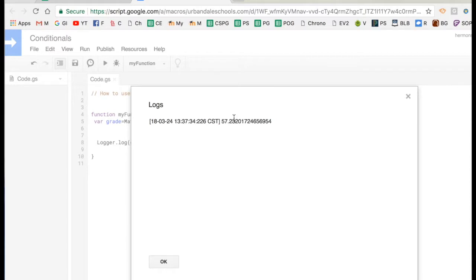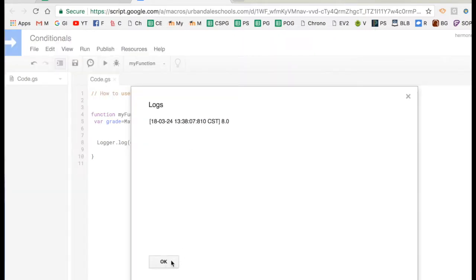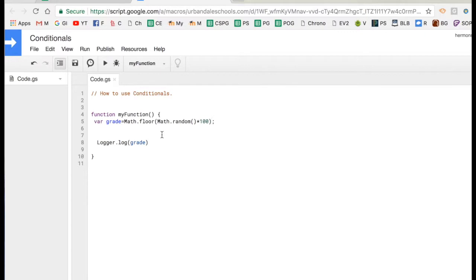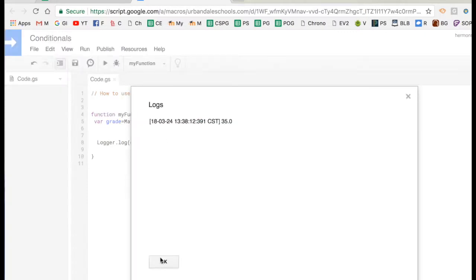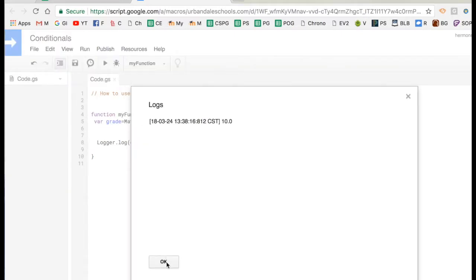And if you remember how to do that, we did that earlier too. That's a math function called floor. Basically, it cuts everything off here and just floors it down to whatever this particular thing is. So I'm going to put this random thing in a floor function. So I would do math.floor, and I put parentheses around this whole thing here. Now if I run that, I get 8. And if I run it again, I get 35. And I run it again, and I get 10. Okay, so that's a lot better.